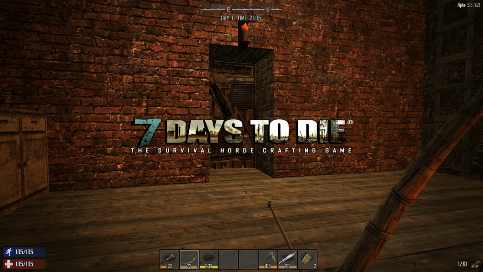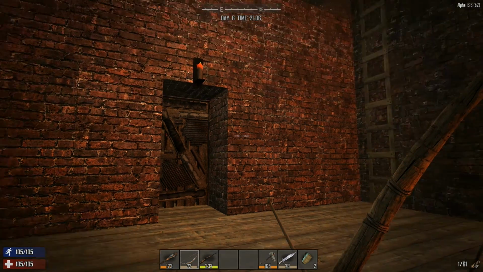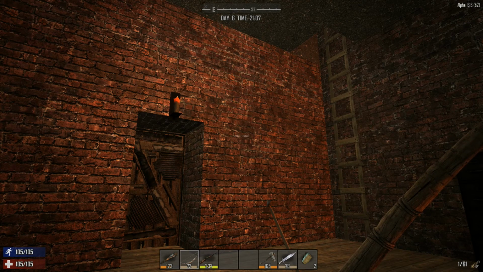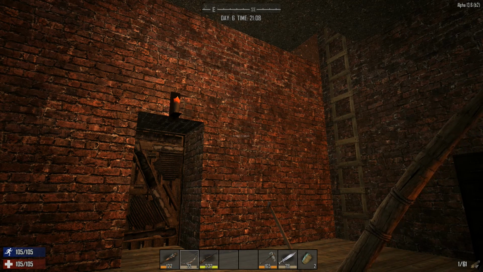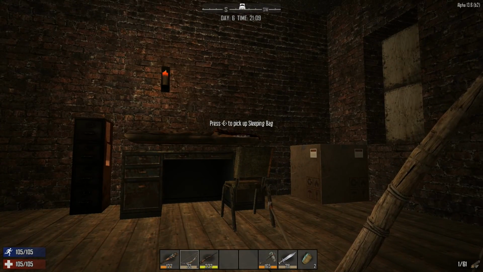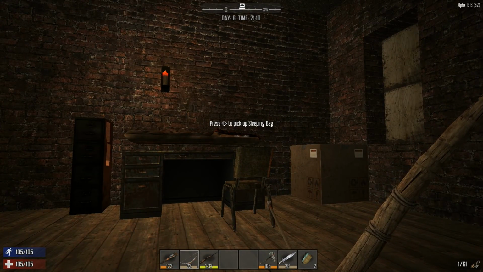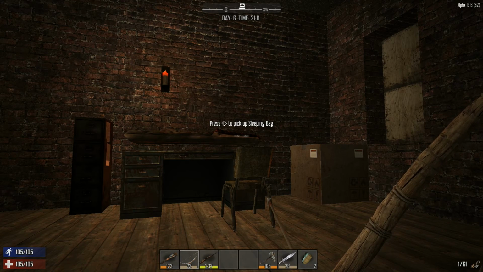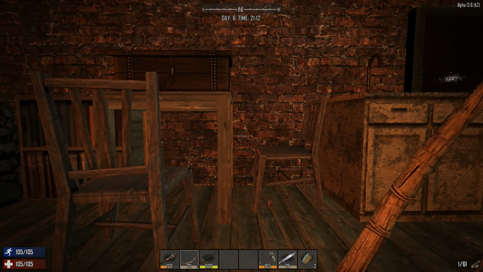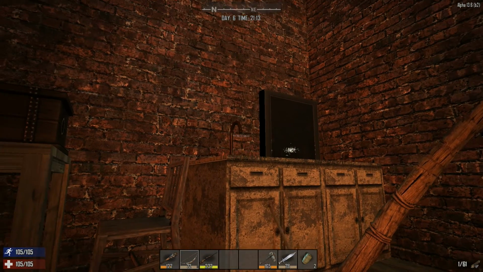Hi all, Hal here with more 7 Days to Die, and as you can see we are coming up on day 7. It is the middle of the night in the game, but I did want to bring you in just in case we get attacked, because I'm not sure what time the horde is going to show up. I don't seem to have run into a dog horde, so I'm not sure if that's a good thing or a bad thing.